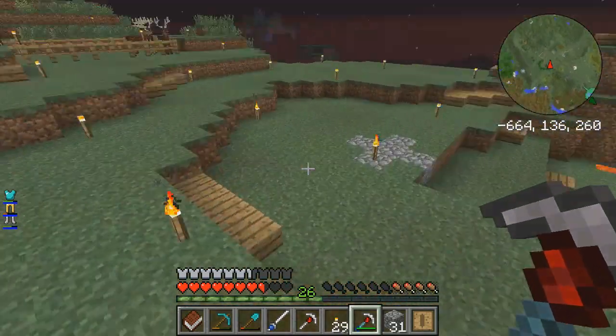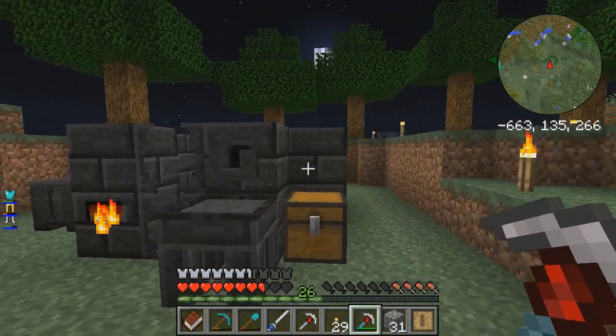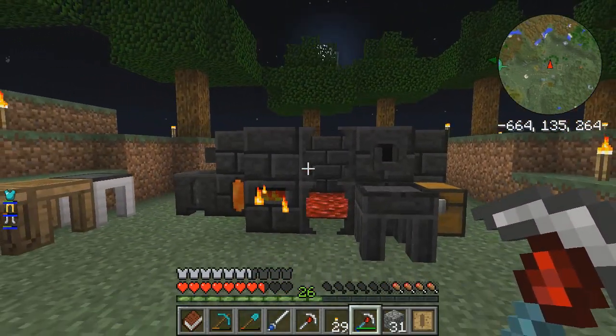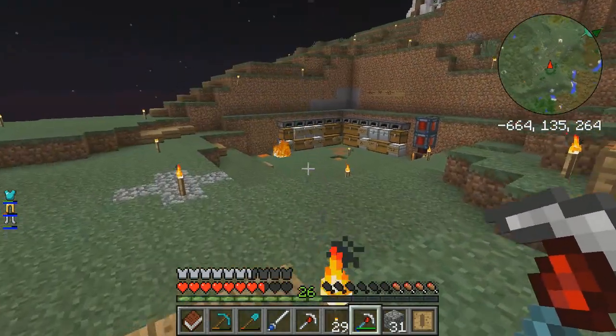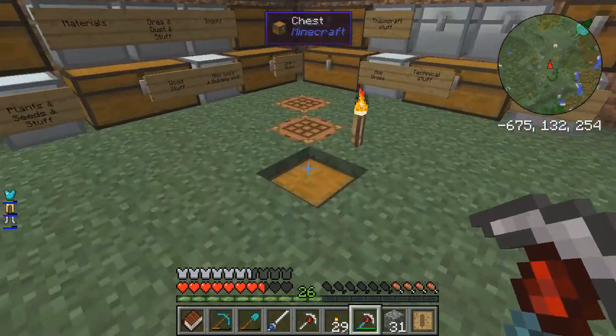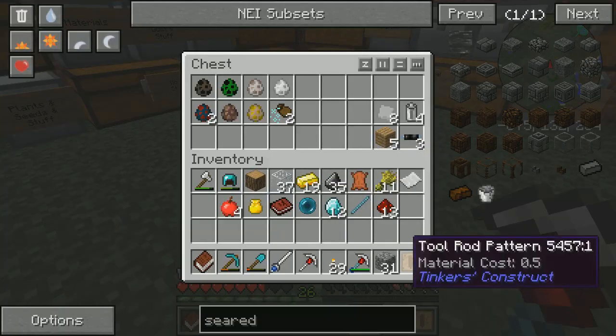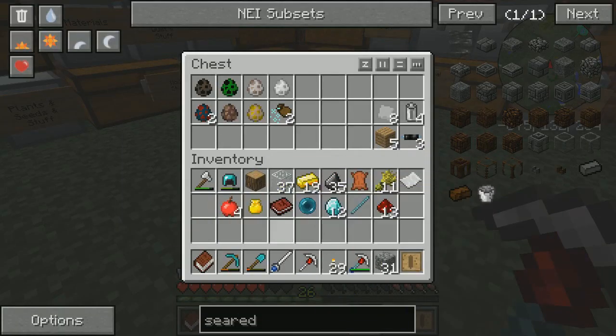Okay, so now that we are done with all this, now that you guys hopefully understand what's going on with the Tinker's Construct mod a little bit, hopefully you guys understand the process. We are going to make ourselves a jetpack. I think. Maybe. We'll see how it goes. I have got myself a couple of resources that I need to get started. So I'm actually going to clear out my inventory and then we'll be right back.